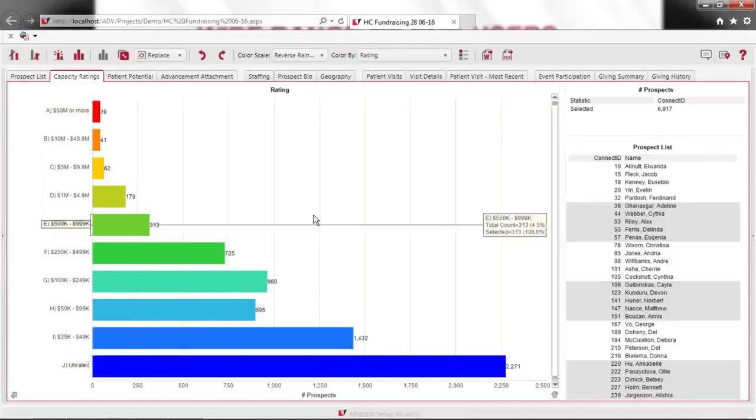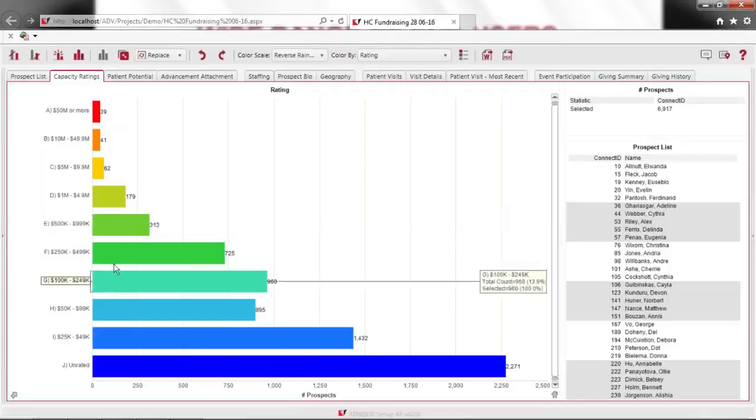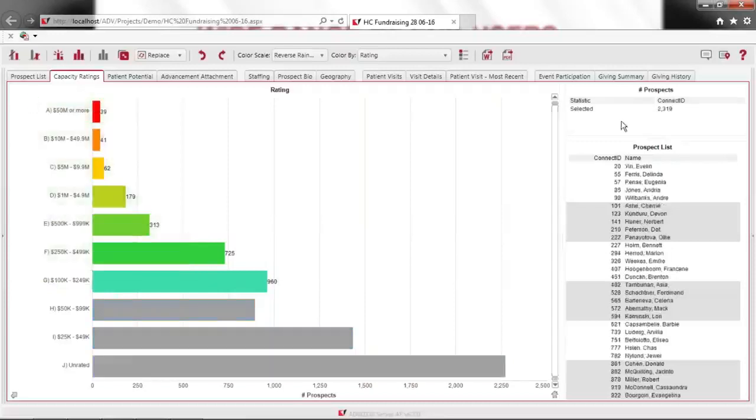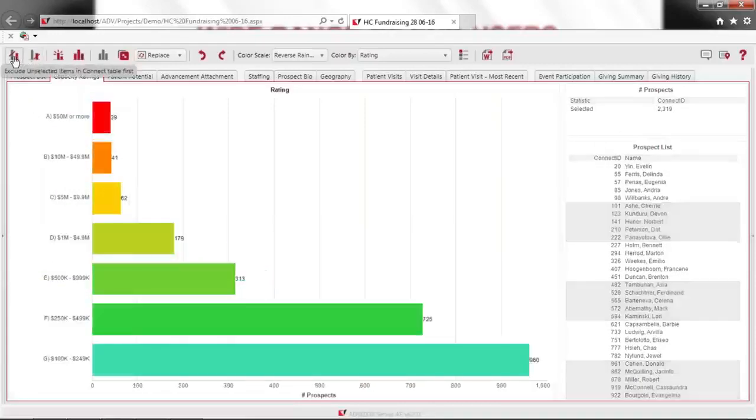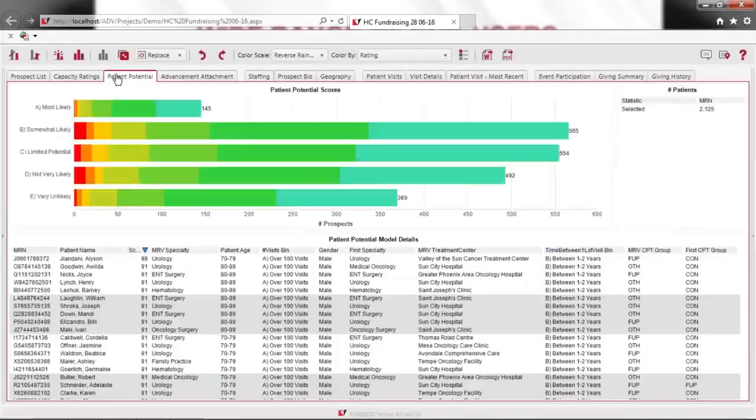And again, if everybody is not rated, we would often put in wealthy zip code information or other forms of judging capacity. But for this example, let's say I want to grab these bars, the 100,000, this whole group, that's 100,000 up. I just swipe over them with the mouse, and I grab the 2,319 people who we believe have capacities of 100,000 or up, and I'm going to get rid of everybody else and just drop in on them. And then I can go to the patient potential, because out of the high capacity, I've got 145 who are most likely, another 565 who are somewhat likely.